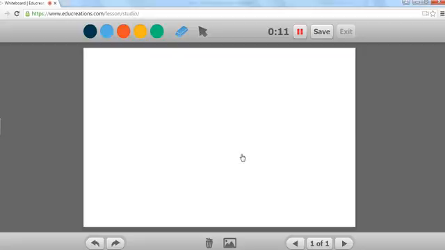So one of the really useful ways to use Educreations is to teach math lessons. Brenda was telling me that she knows a teacher that records math lessons and then posts them so that students who struggle at home with homework can go on to the teacher's website and rewatch the screencasts, which is a great idea. So you can just pick what color you want to be, and you can do 1 plus 1, 2. 1 plus 2 equals 3.